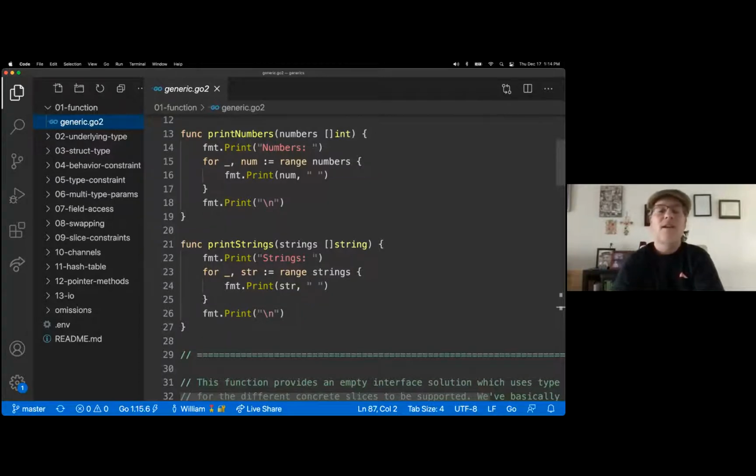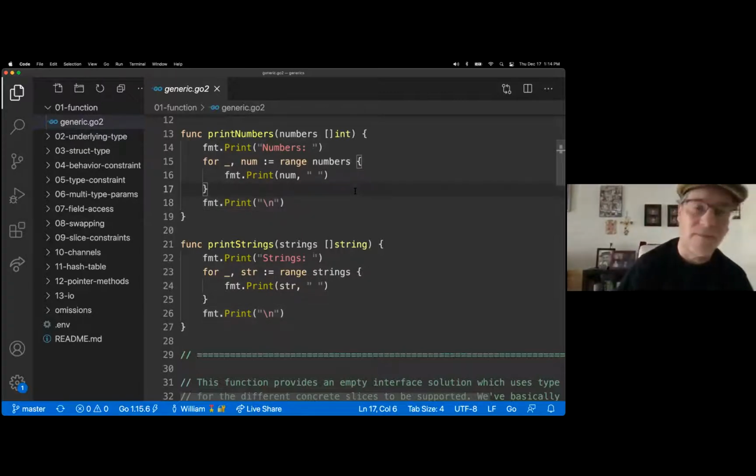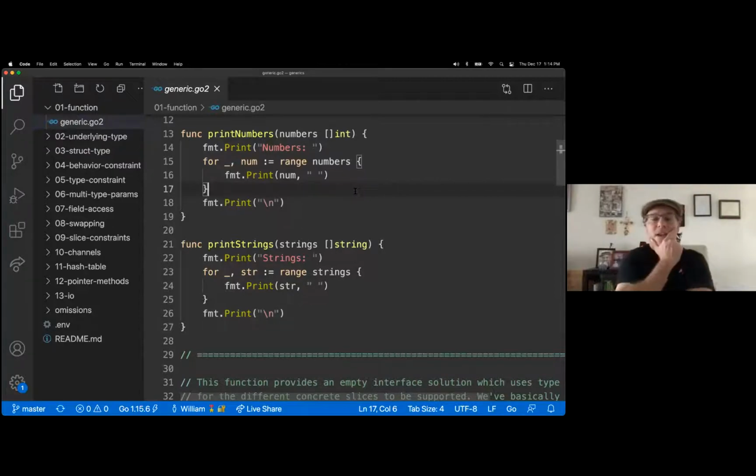It will print a label. It will do a linear traversal using our language syntax and mechanics here with a for range, then print each individual integer and then a carriage return line feed. 5 lines of code. Now, I want to make a few bold statements about these 5 lines of code.